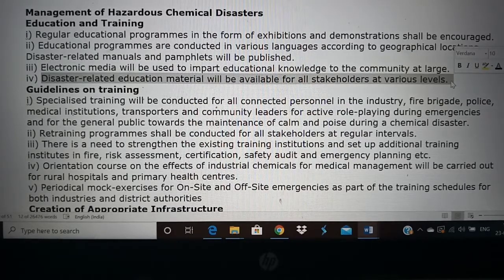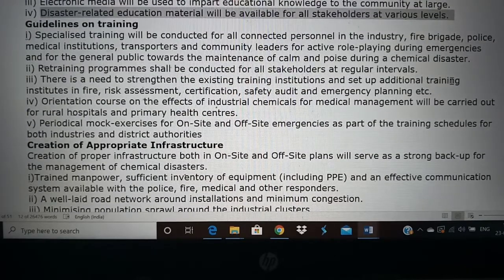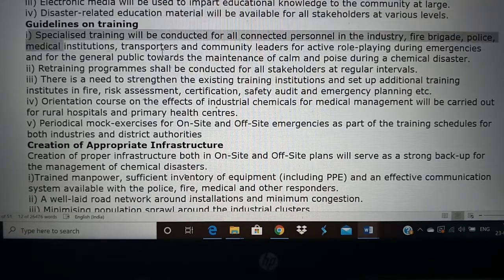Other than education, adequate training needs to be given. For example, even in Karigiri, we not only teach, but we also ensure that you go to the clinical area and learn. That is training. There is special training for all the people who work in the chemical industry. Also, if Bhopal has a gas leak, then the fire personnel, the people working in the fire department, should know how to rescue the people. Police should know, and the hospitals should be ready for any emergency. All the community leaders should know what to do when there is an emergency. So they are all given training.